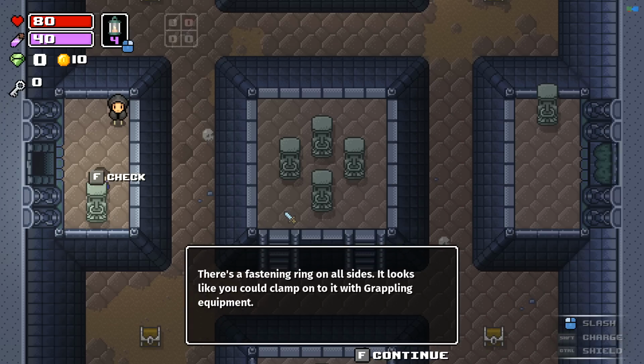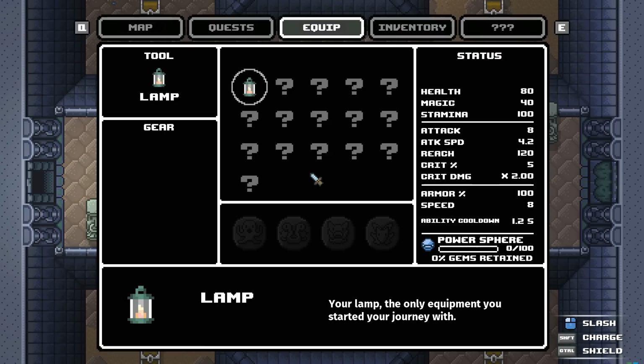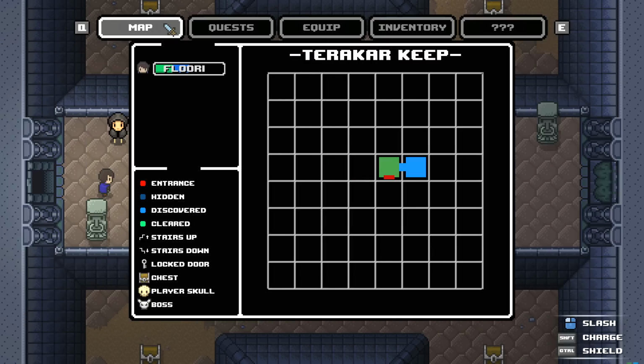There's a fastening ring on all sides. It looks like you could clamp onto it with grappling equipment.